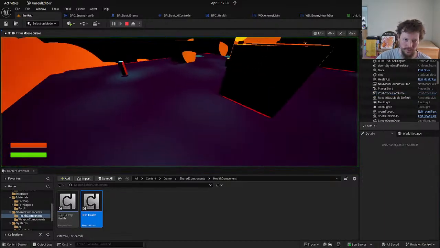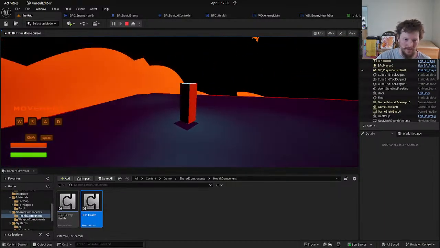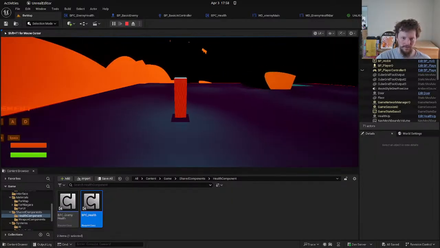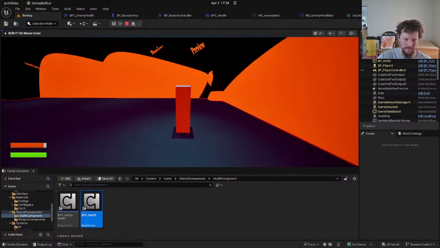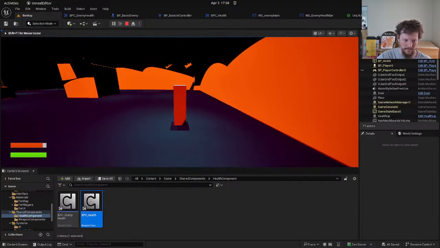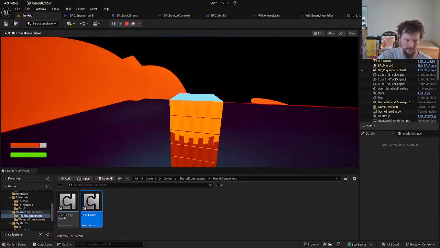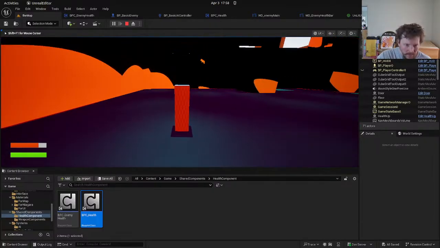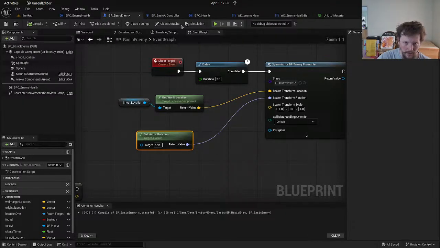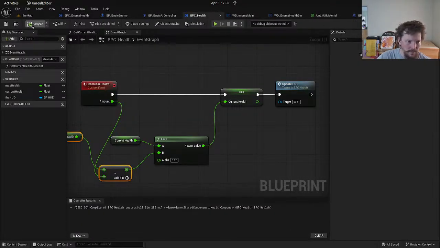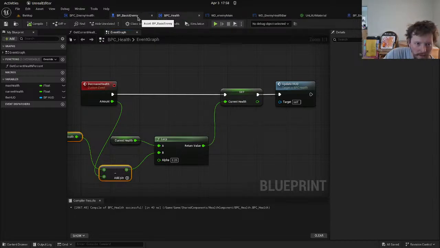And of course, we're going to want to shrink that projectile a bit. Give it a material. No. That's not quite right. So we're going to want to take off those for now.